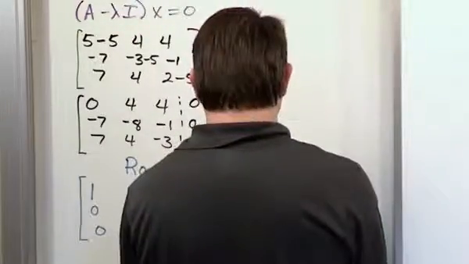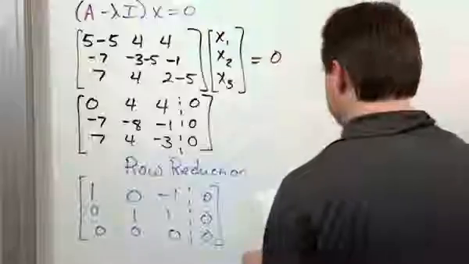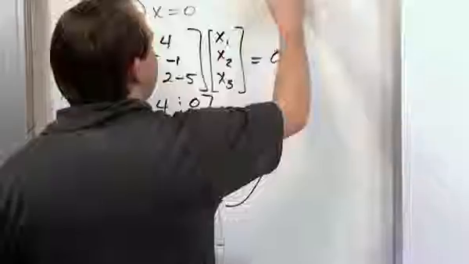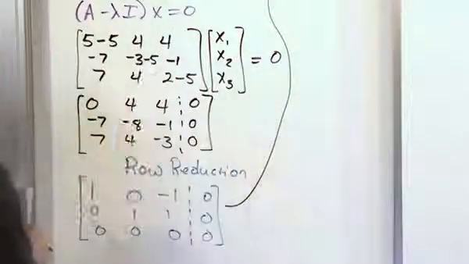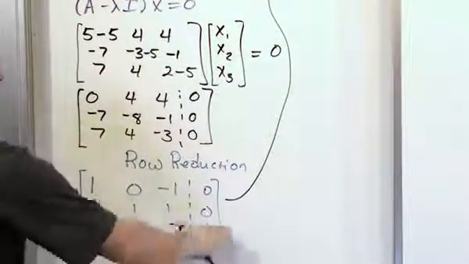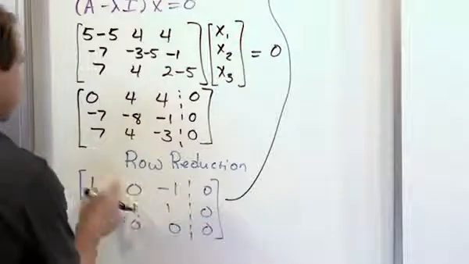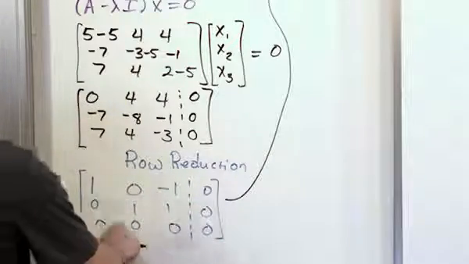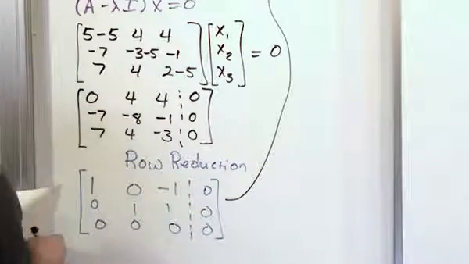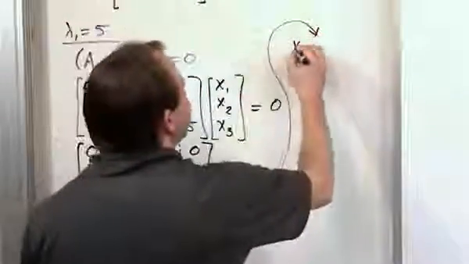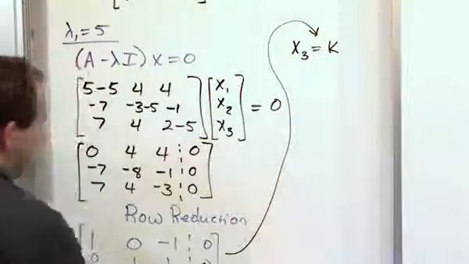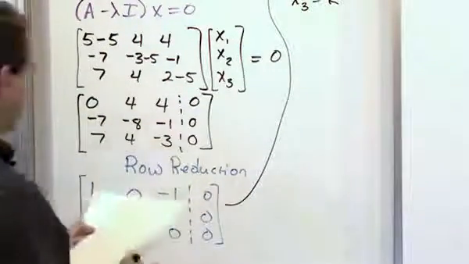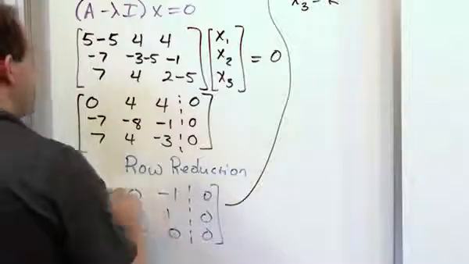So what I want to do next, to make it a little bit more palatable, is go over here and continue our discussion. Because this last row is all zeros, this equation you can think of as telling you something about x sub 1, this one tells you something about x sub 2, and this tells you something about x sub 3. Because it's all zeros, basically we know that x sub 3 can be anything. Because if you put any value for x sub 3 in here, it can satisfy an equation with all zeros.